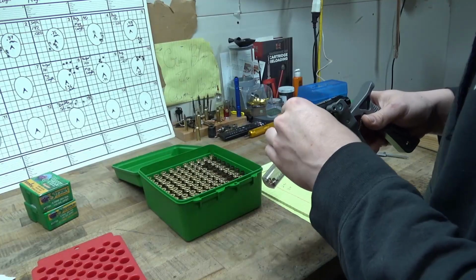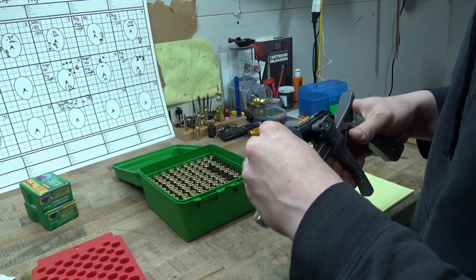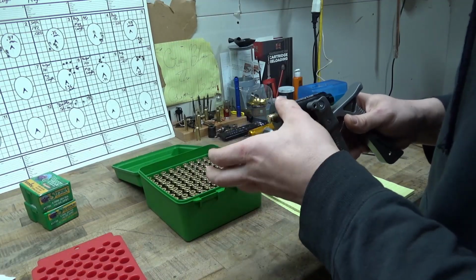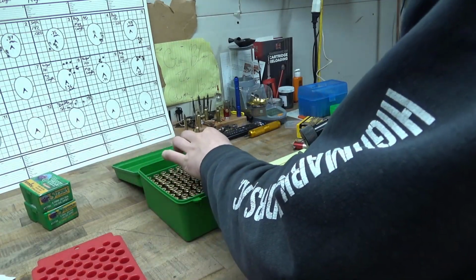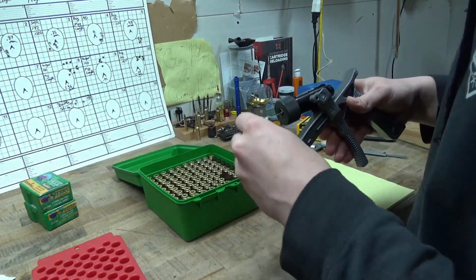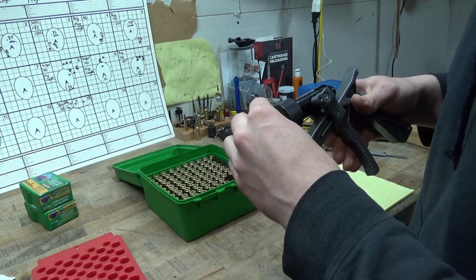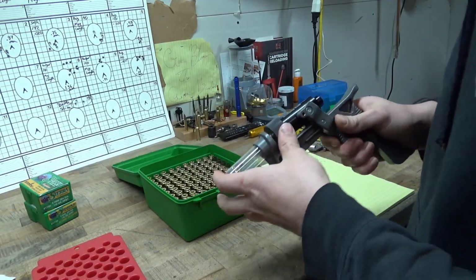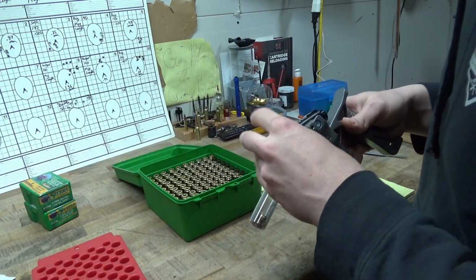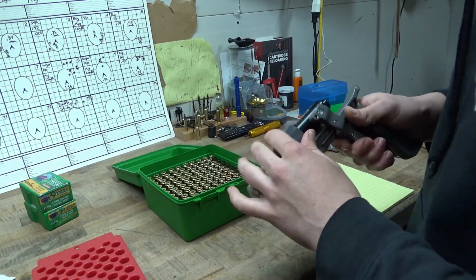I feel like it makes a fair amount of sense for me to do it this way, because I have pulled the expander mandrel out of my resizing die, along with the depriming pin as well. I could have got a smaller mandrel, but I figured, what the hell, I'll just get a deprimer, that way I can deprime everything I've got, and it's not just cartridge specific. Plus this is pretty comfortable and easy, and I don't have to run everything through the press, so I find this to be a little bit quicker. This is like 45 bucks over at Cabela's. It does a pretty good job, and I have no complaints with this thing yet.